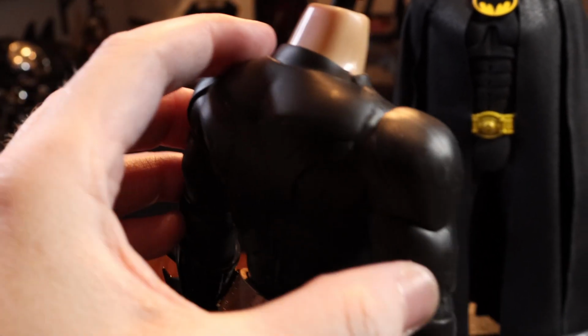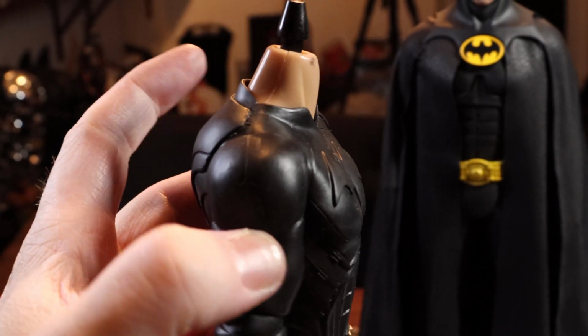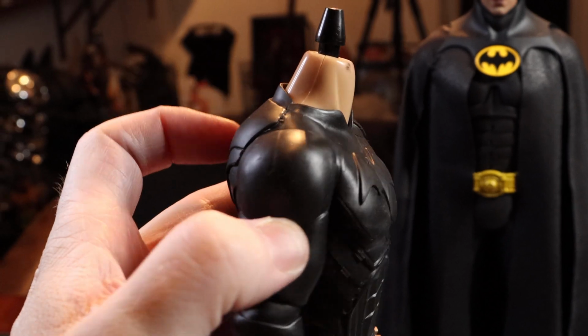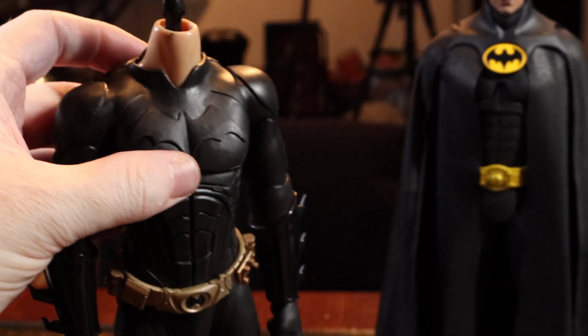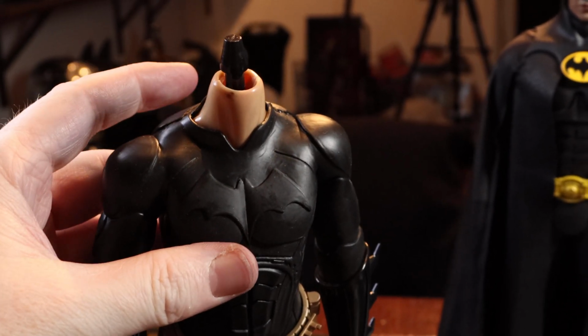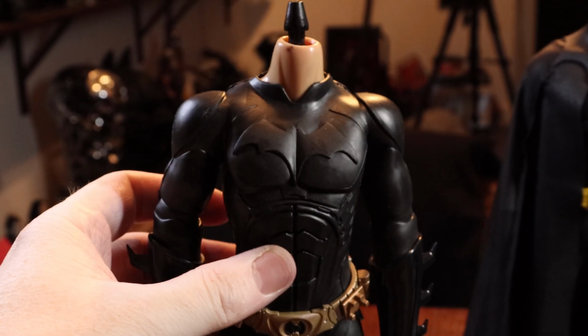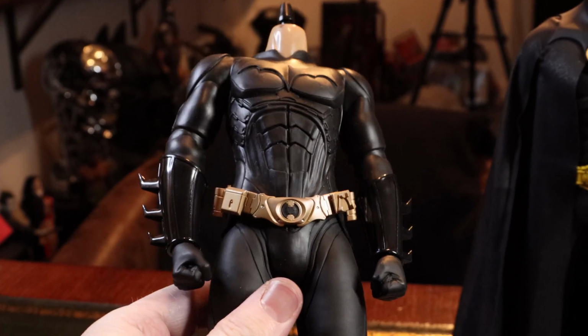Now I'm not going to destroy the figure for the sake of trying to put the Ben Choi sculpt on here, but I could Dremel this down a bit and then it would slide on and you wouldn't see it because the cape would be on there all the time. But I don't really want to do that. This is the third time I've owned this, and this time I kind of just want to leave him stock because he's such an important piece.